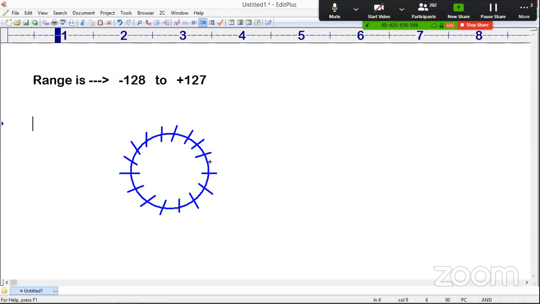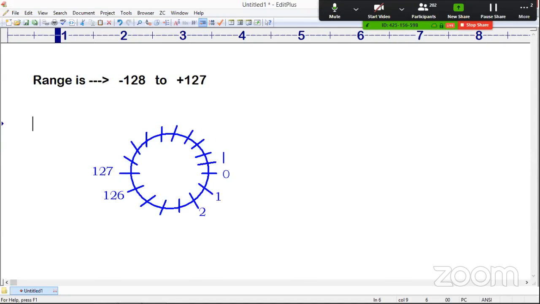In circle format, we are representing positive values in a clockwise direction. I'm writing 0, 1, 2, and so on, 120, 126, 127.